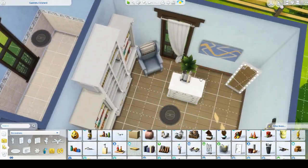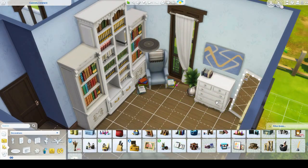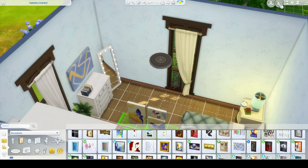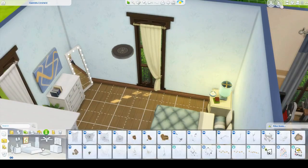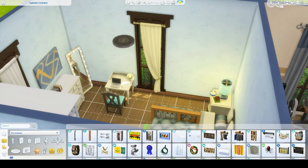She does have a really big bedroom though, definitely the biggest out of the 3. So I use a lot of whites and lighter colors for her. I will be giving them makeovers as well. I really don't like Liberty's look at all. So I will be giving them a makeover as well, not just their house, so they will look a little bit different.